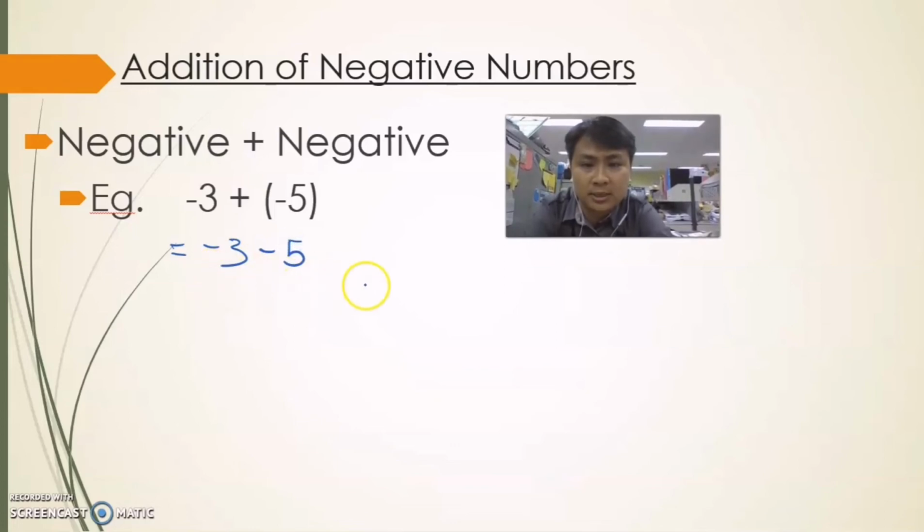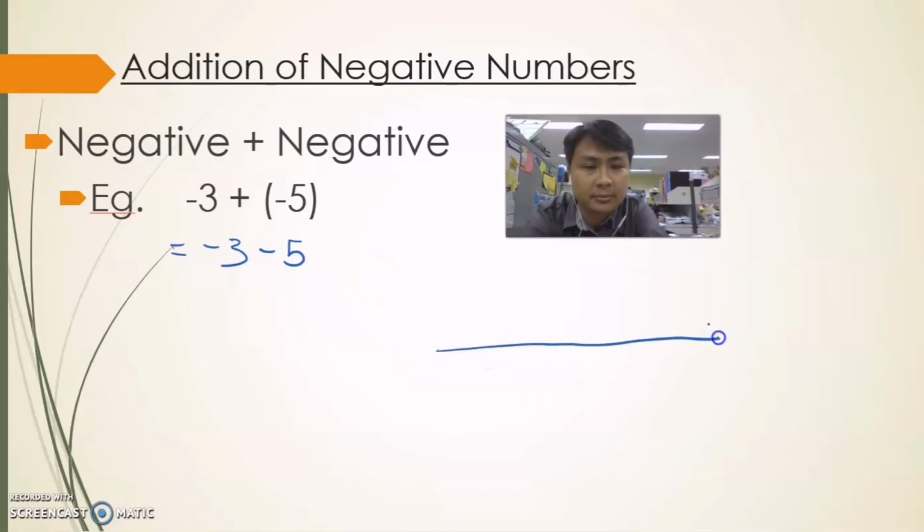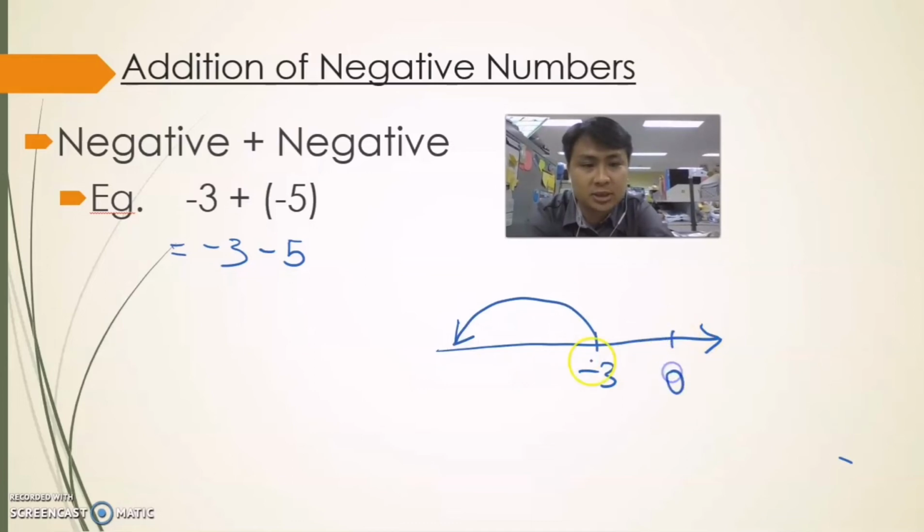Now we will use the number line to help us calculate the answer. So we draw a number line. We start with negative 3. Negative 3 minus 5. So minus 5 we shift to the left. Where is 0? 0 is here, right? So it's actually not affecting us. So negative 3 minus 5 units, it's actually adding 3 with 5. So if you take negative 3 minus 5, we'll end up with negative 8.